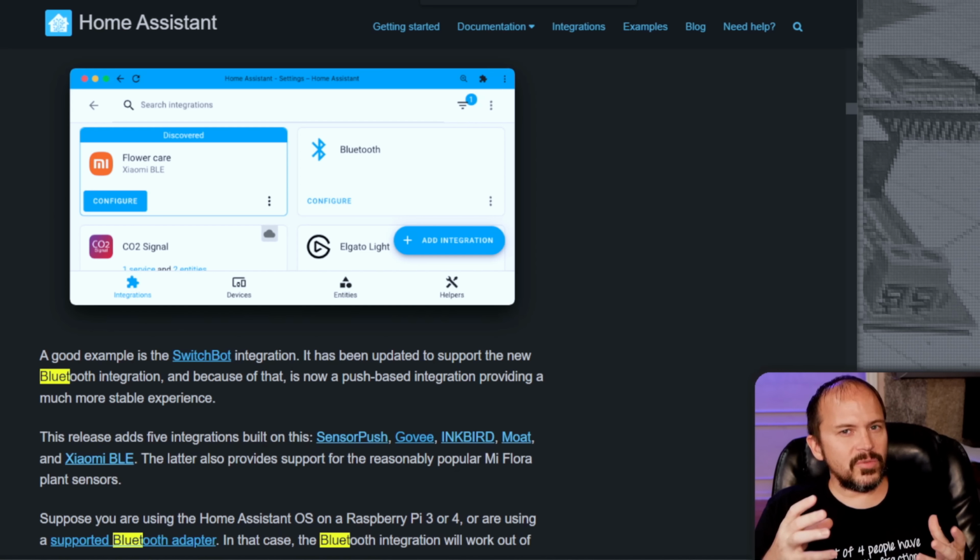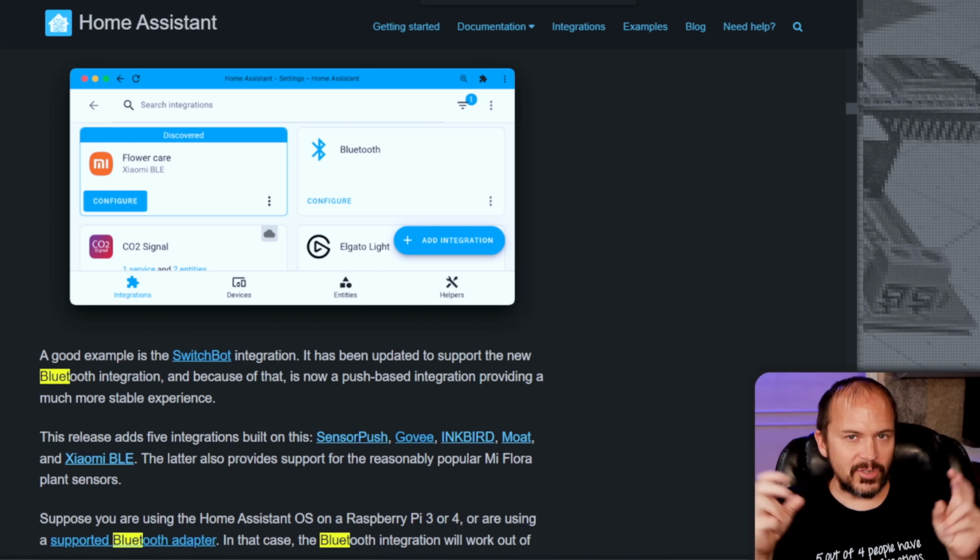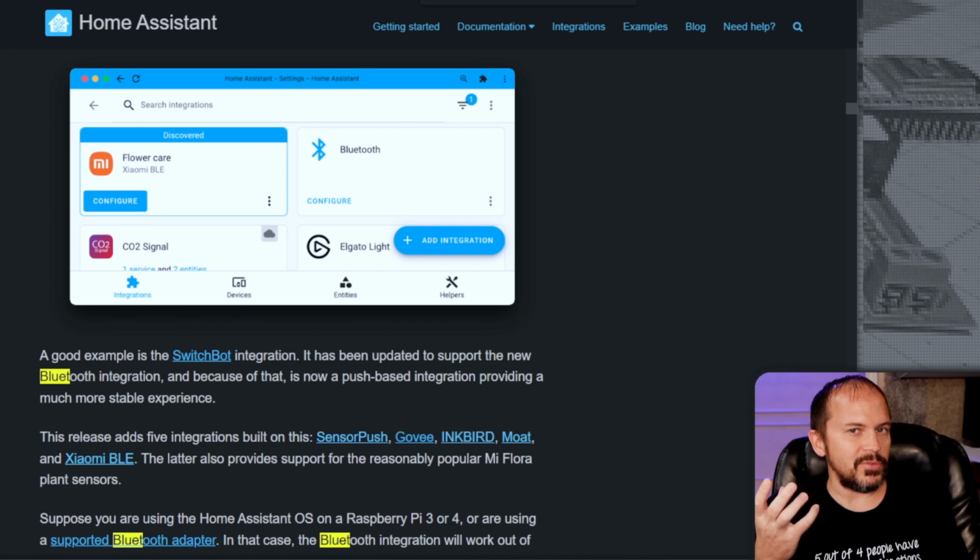So that'll wrap it up for this one. It's pretty awesome how stupid simple they've made this for us to add all these Bluetooth gateways or ears around the house to pick up all your cool Bluetooth sensors.